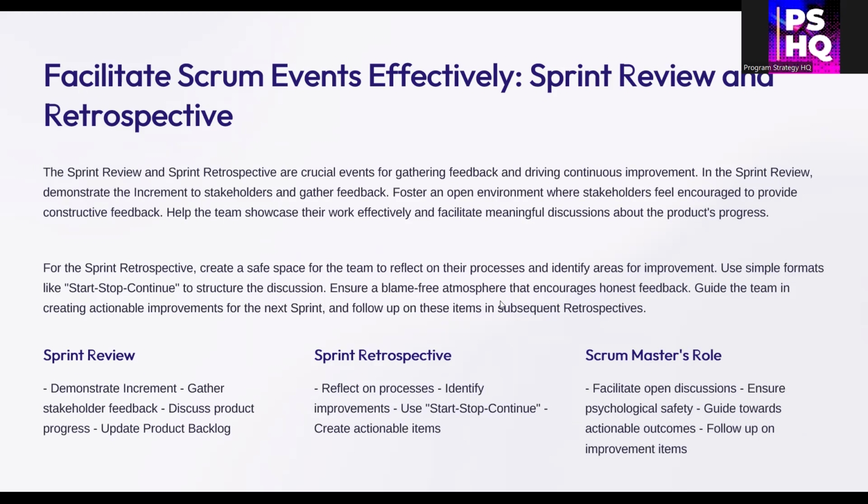Then it's a reflection time with the sprint retrospective. Create a safe space for the team to discuss what worked, what didn't, and how to improve. Use frameworks like start, stop, continue to guide the discussion. Always end with actionable takeaways to keep your team on the path of continuous improvement.